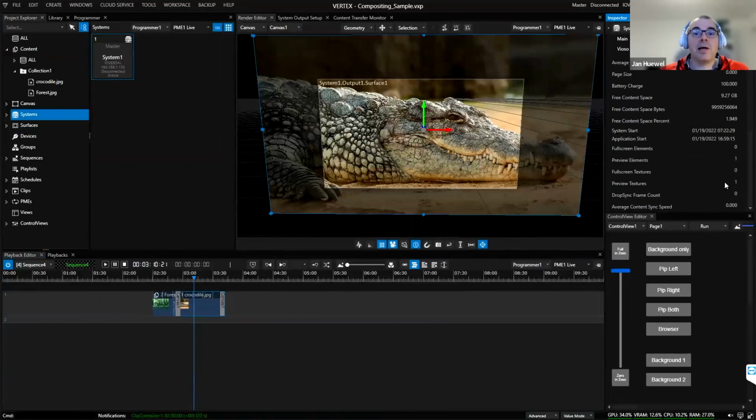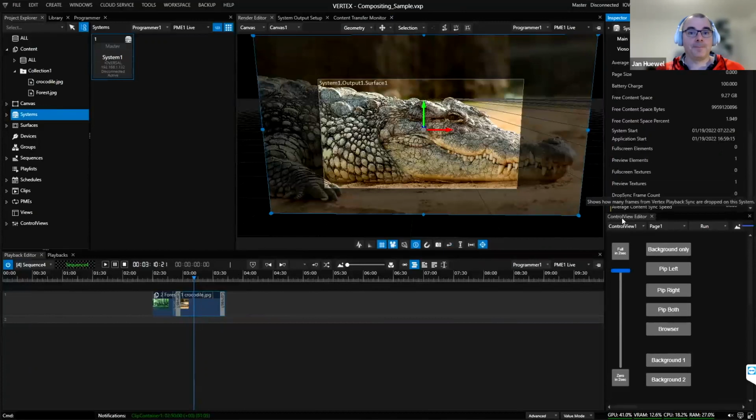We had clients who, due to various setups and preload settings, ended up having hundreds of contents being loaded simultaneously, and they were overloading their system. When I look at these situations, I would always first check here what my full screen element count and texture count are, so that I know what the render engine is currently doing. Then it might come from one of the playbacks or one of the clip containers.